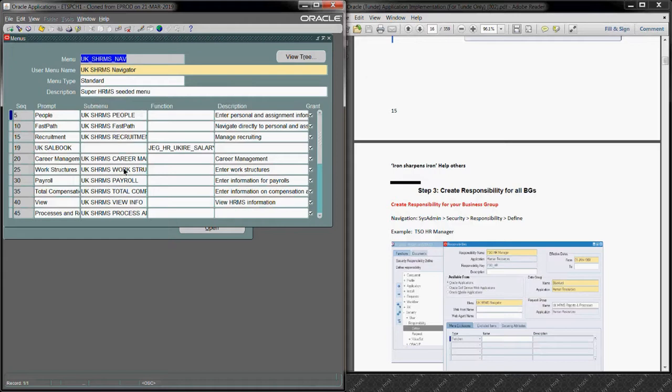Now, I don't normally like to use this, because if there's any changes from Oracle, they will change it and they will not inform you. At times they inform you, and at times they don't inform you at all. If they make any changes and you already use it, it's going to affect you, because whatever updates or enhancement they do will automatically go into your system and update your system as well, because you're using Oracle standard.